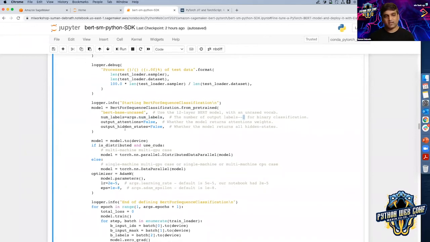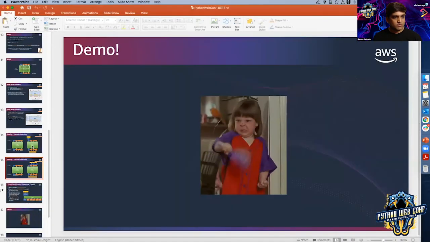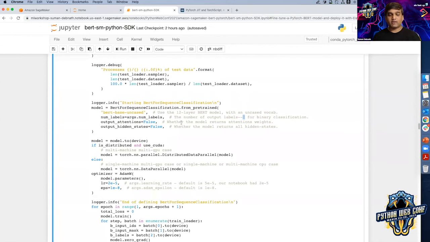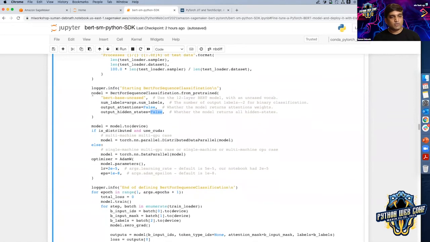And there are other parameters that you can set, like output attention and output hidden state. If you remember, we mentioned this in the presentation. Let me switch back. When we do this classifier, we don't care about all of these representations, right? We are not interested in the representation of each of these 12 layers. But the transformers or Hugging Face library gives us the capability to even read those outputs. So here we are putting it all false, because we are not interested in that. We are just interested in the last classifier. Okay, so this is the most important thing as far as the fine tuning is concerned.